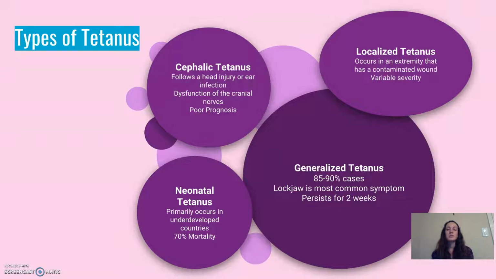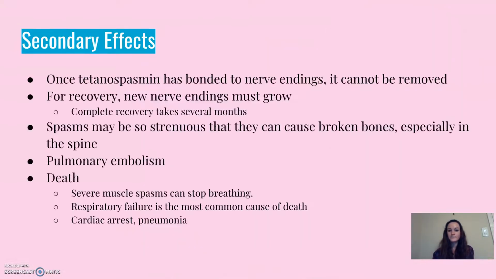But this occurs when the umbilical cord is cut with a contaminated object. And this causes a 70% mortality. Some of the symptoms of neonatal tetanus are a little bit different from regular tetanus. The infants don't so much experience the body spasms, but they have major irritability. They're unable to feed well, and they have really poor development for the first 2 weeks of their lives. And 70% of babies that get this end up dying.